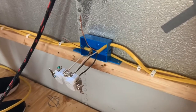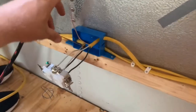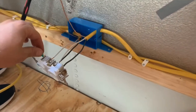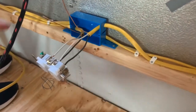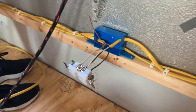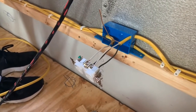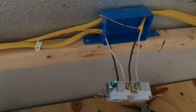All right, so we've got a couple electrical outlets all but installed. The only thing we don't have installed are the bare ground wires here, and those need to connect to this. But somebody told me that the code is that you can't have both of them going around the screw. You have to make a pigtail and then put the pigtail around the screw. So I'm gonna find out if that's true. Assuming it is, I need to get some wire nuts because the one I have isn't big enough. So that's one outlet. This is the other.